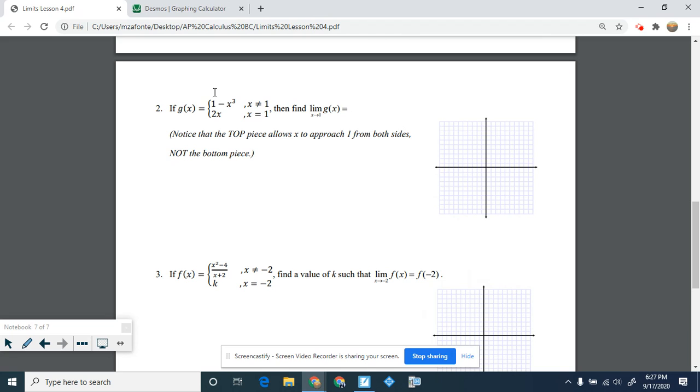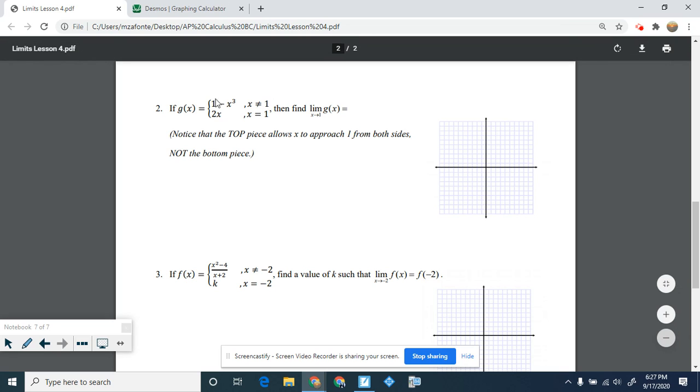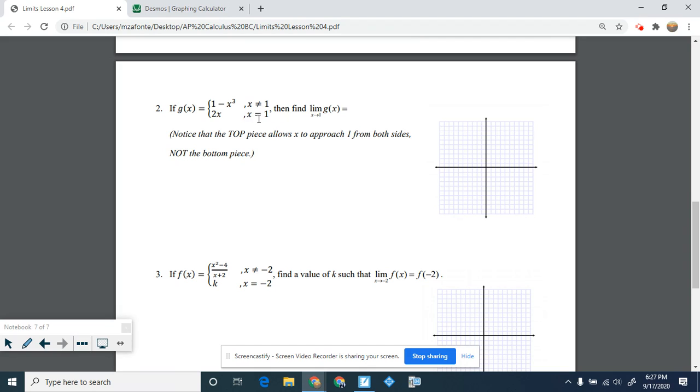Think about what this says. This says, all right, g of x is going to be 1 minus x cubed. So it's going to be a polynomial of degree 3 only when x is not equal to 1. So as long as x is not equal to 1, everywhere around 1 and everywhere else, you're going to graph this polynomial of degree 3. At 1, specifically at x equals 1, you're this line. But that's kind of weird because you can't really be a line at a point. So if you think about it, this is just going to be a point here. When x is 1, the output would be 2 times 1. It'd be 2. So this is a weird way of saying the point (1, 2) is on the graph.